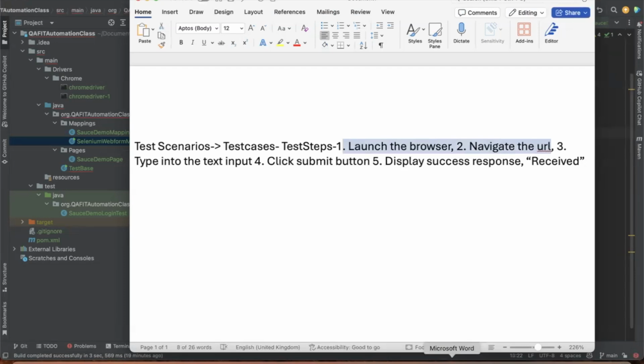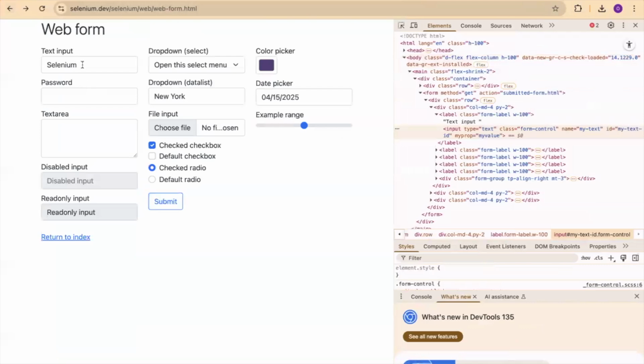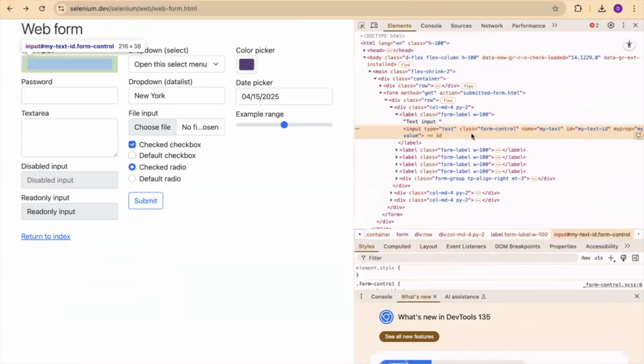Number 3 will not happen unless we interact with it, right? So you want to interact with this text input, then you inspect. Yesterday we talked about that already. And let's just assume that you didn't get the inspection very well yesterday, so I will say it again. When you inspect like this and you click on whatever web element you want to inspect, make sure that you're under elements in DevTools.